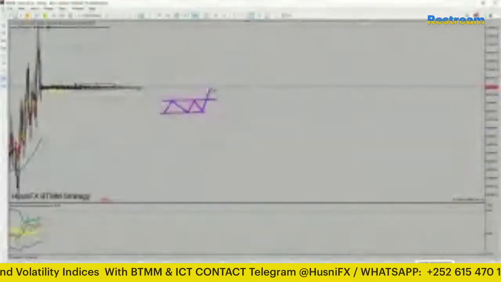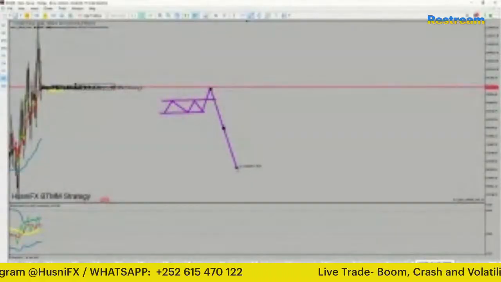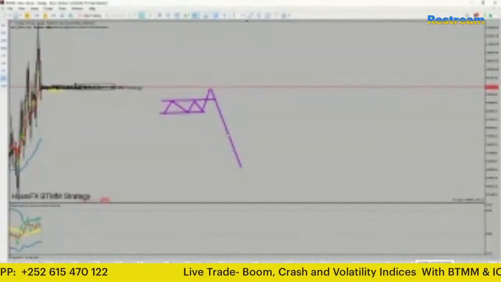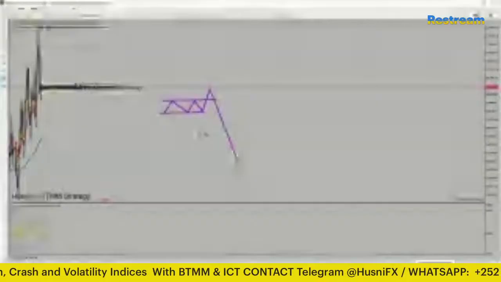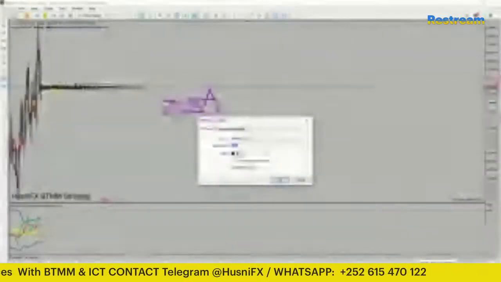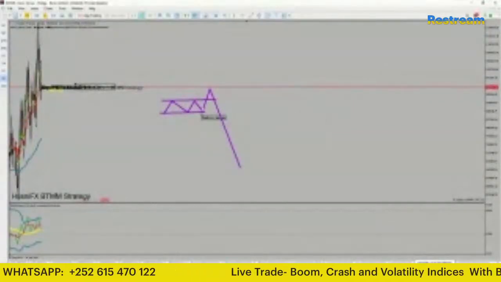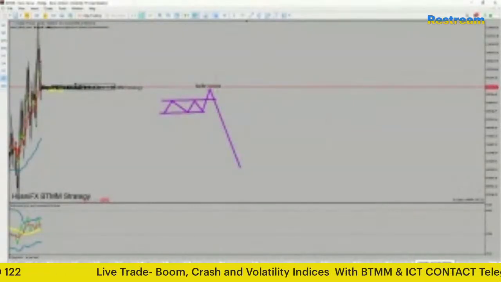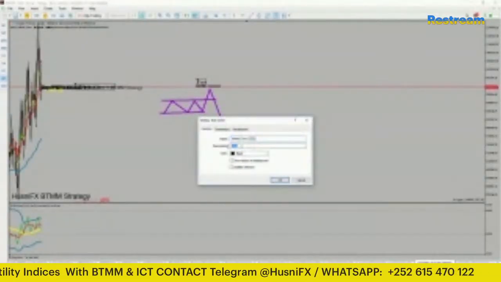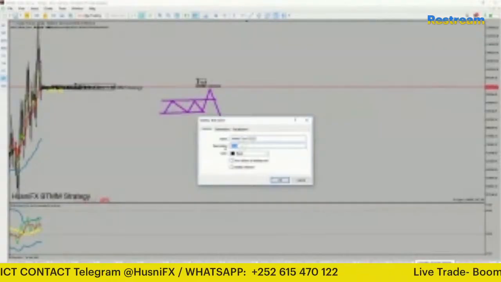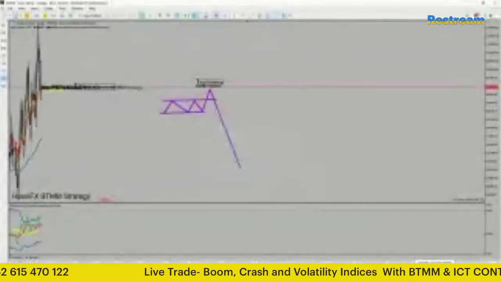they will reverse the price down, almost some number of pips. The price will go down as inducement. So first, this is called the inducement. You can also call it the stop hunting. This is also called the stop hunting.